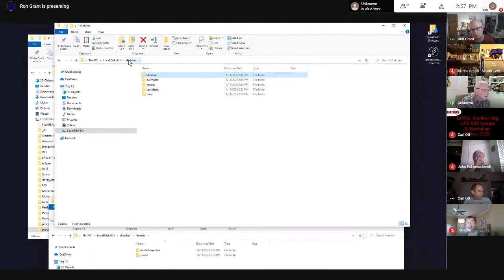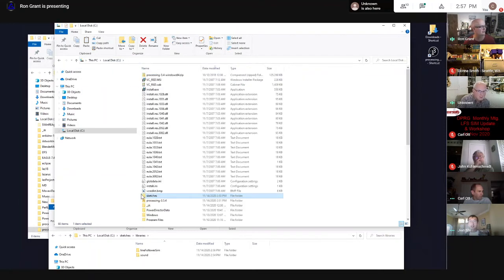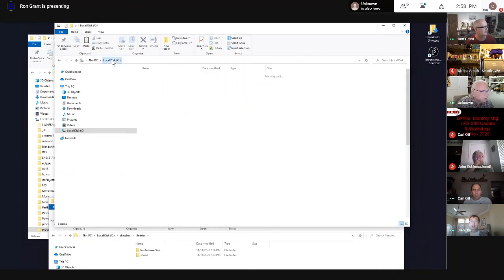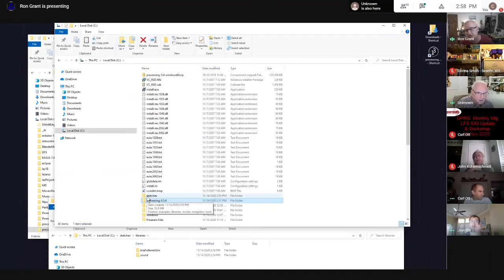All right, in the unzip file, I've got a libraries folder. Okay, one sec. Oh, you may be in the wrong place. We want to be in sketches, because processing itself, let me go there. Hang on, let's look at what it looks like. Okay, processing itself. I'm going to click into this. Now we don't want to be here. But come to think of it, that doesn't have libraries either. Okay, hang on. So where is your sketches folder?